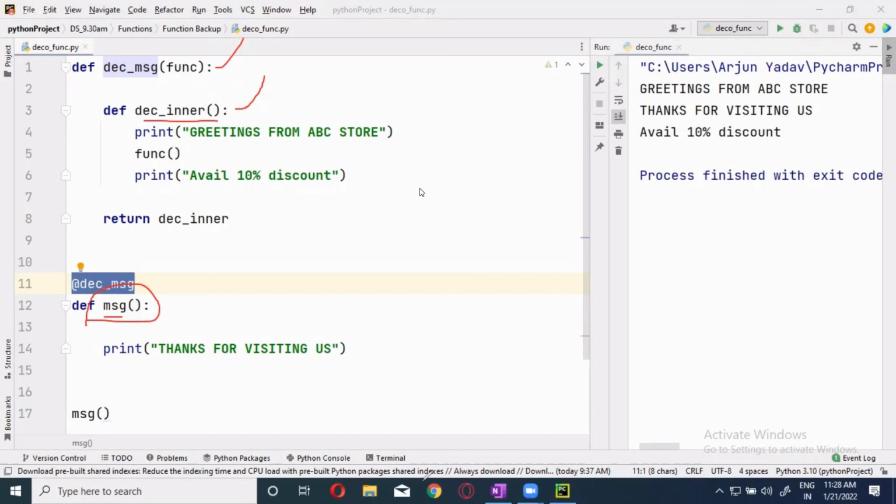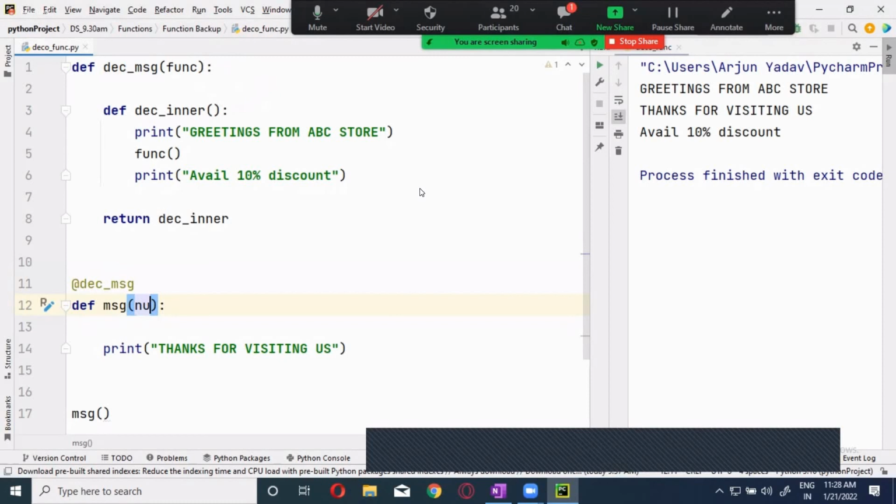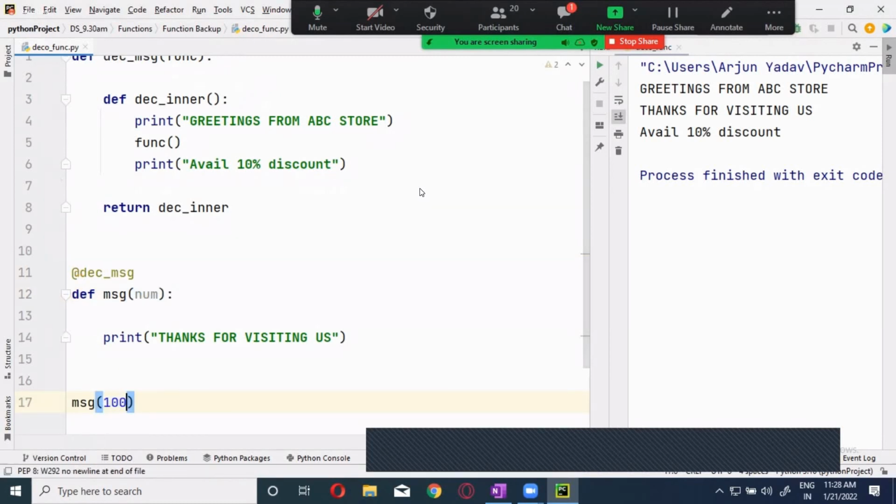Suppose I am passing some argument over here, name. I will pass some value, let's take it as Arjun. Now Arjun is caught inside this, right? Definitely it is caught inside this. Now I will use it. Am I making any mistake?